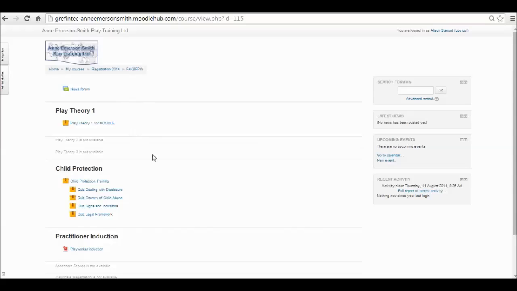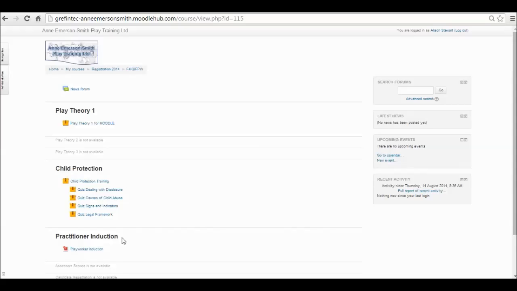The sections often correspond to different classes or subjects. In this case, you'll see that some are highlighted and some are actually made not available. This doesn't mean that anything is broken. What it means is that the assessor is keeping something back until later on in the course. When it becomes appropriate for you to be able to see this information, he or she will make it illuminated and then you'll be able to access it.